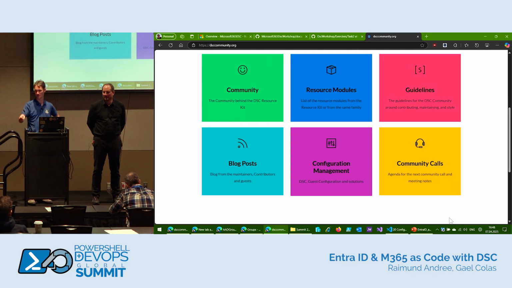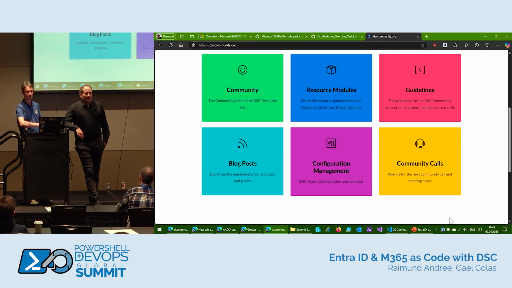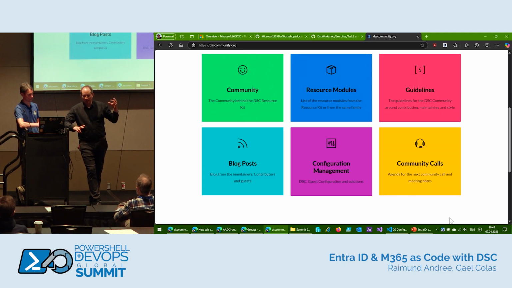All good? One more? One more. Is this all tooling forward into DSCV3 or is everything changing once that comes out? So the problem with DSCV3 is, so you've seen we use the agent of the LCM, we use some components, and then DSCV3 is just looking at the framework to enable this scenario in a way which is portable, and then it's code agnostic, and then cross-platform, and all of those things. Smaller footprints, a lot of those things. The problem is it's quite new, it's moving fast, and we're limited by time.